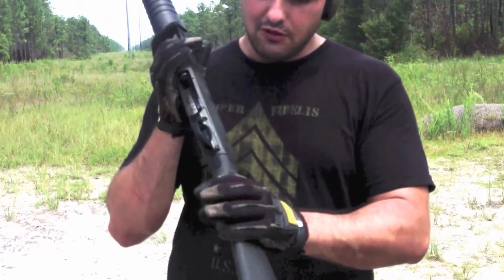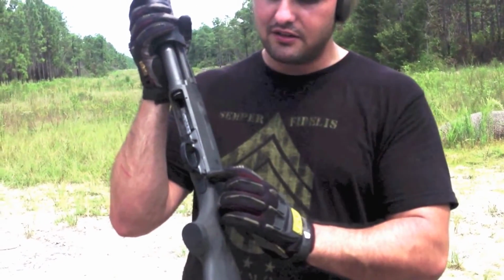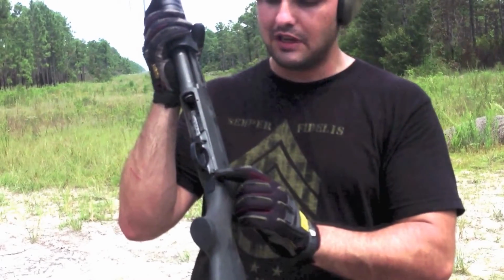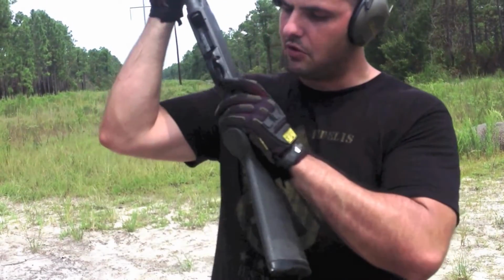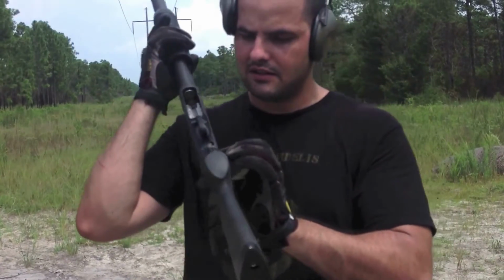But one thing that I really like is the pump release. It's right here. So for the guys that are lefty, because I shoot left-handed, it's very easy to hold the gun and press the release. So I kind of like that.